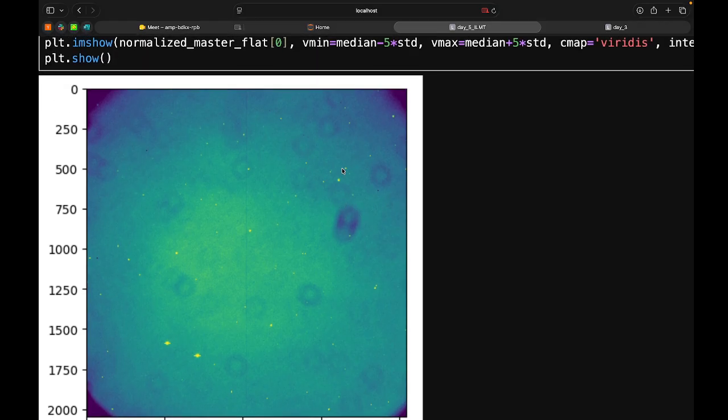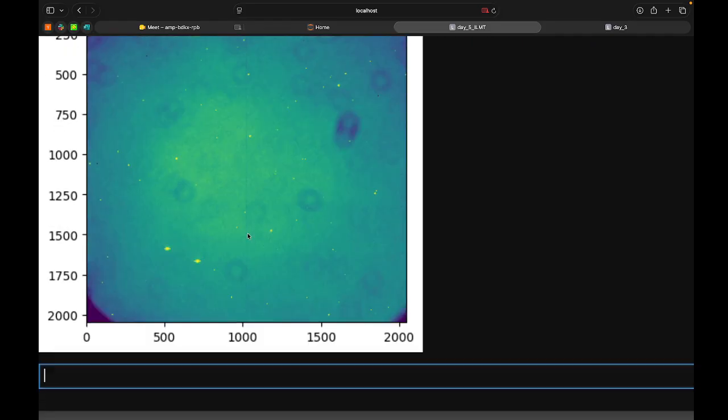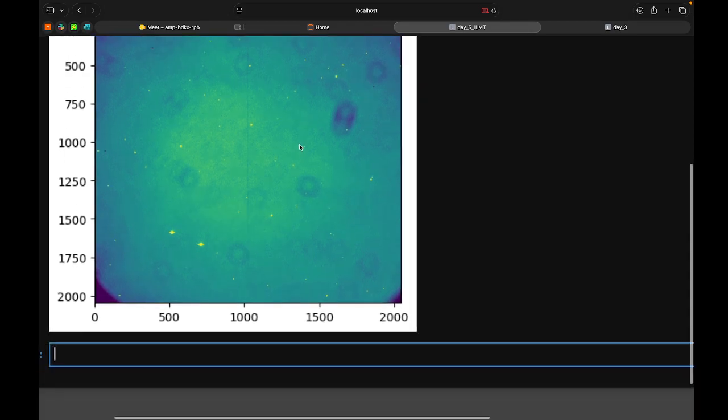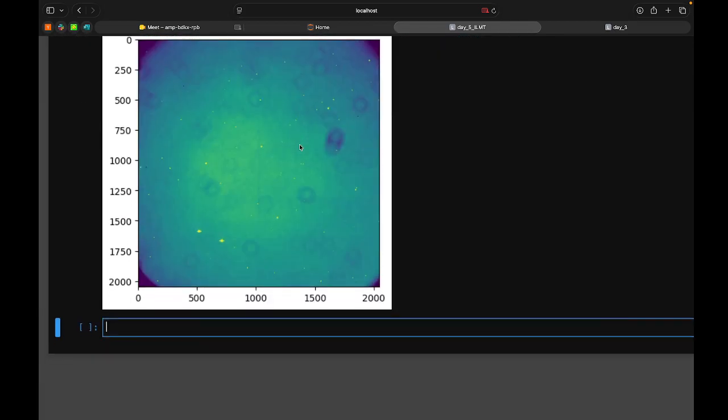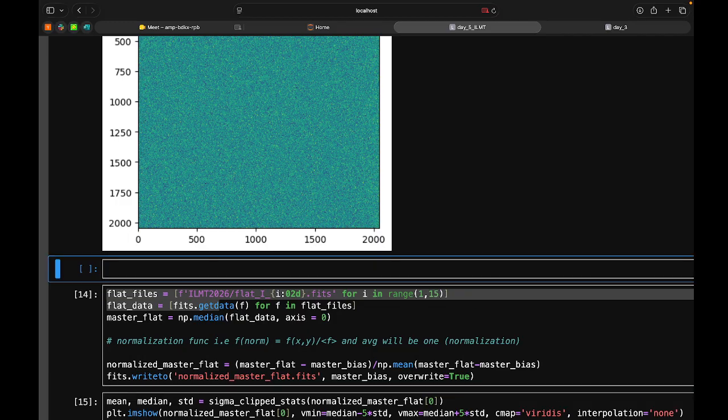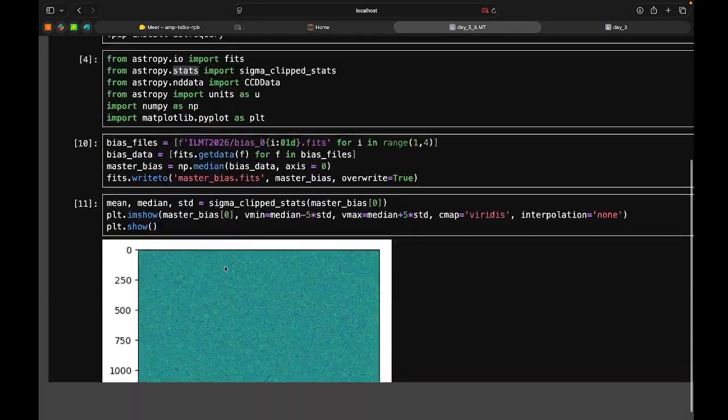Now there is one thing you should remember, that this is actually an inverted image. Okay, so it is showing you the inverted image. The DS9 was showing you the exact image. So this is actually called flat fielding. Okay, so I'll just press above here and I'll write a markdown as flat fielding process. Okay, so this is the thing here.